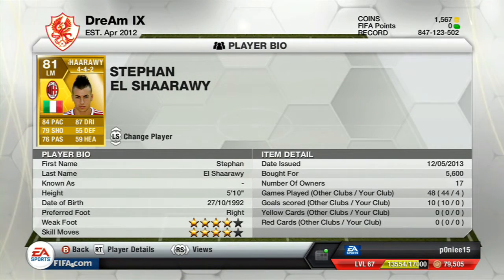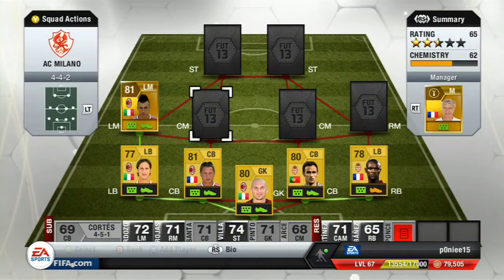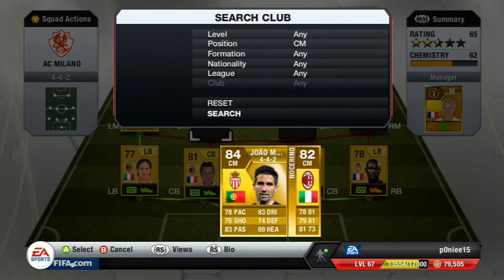Then we're going to go with our left mid, who is Stephan El Shaarawy. We all know him. He's just got one of the best dribbling stats in the game. Of course, he's not as good as he was in FIFA 12, but he is still a pretty good player.